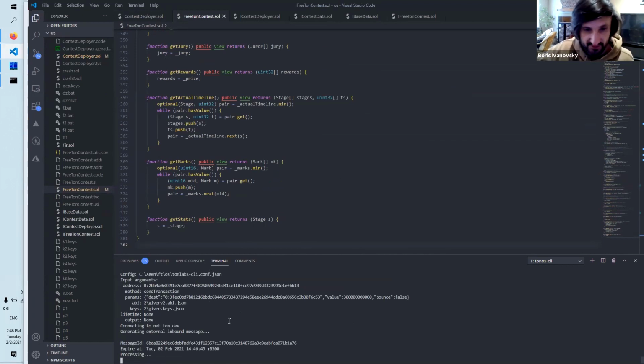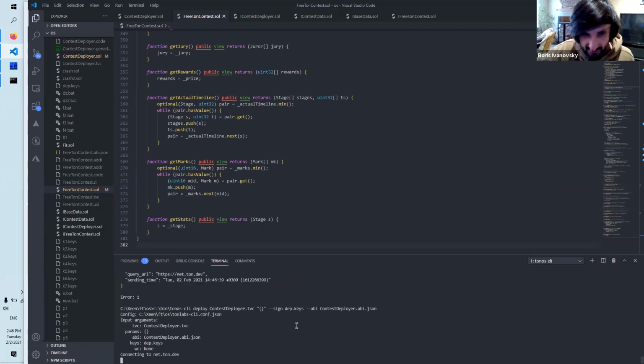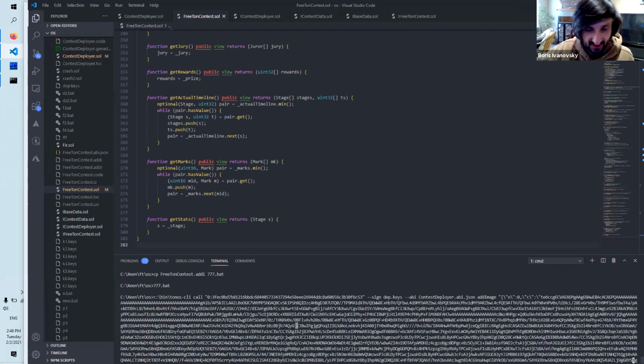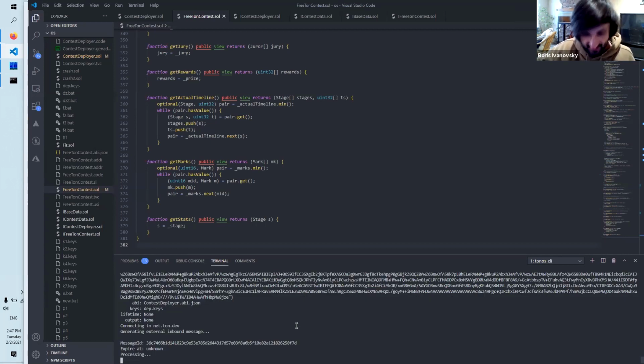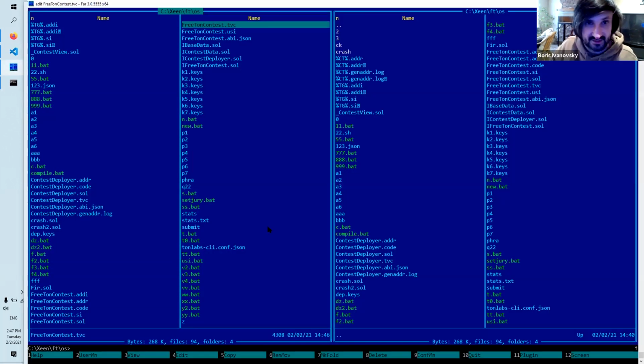It compiles the code of the contract and then puts the code into the data of another smart contract, which serves as an on-chain deployer, which helps to set up the contest and a set of juries who will be working on it. So basically what do we do here? We compile the code, link it into the binary form, which doesn't look really understandable, but that's how it looks.